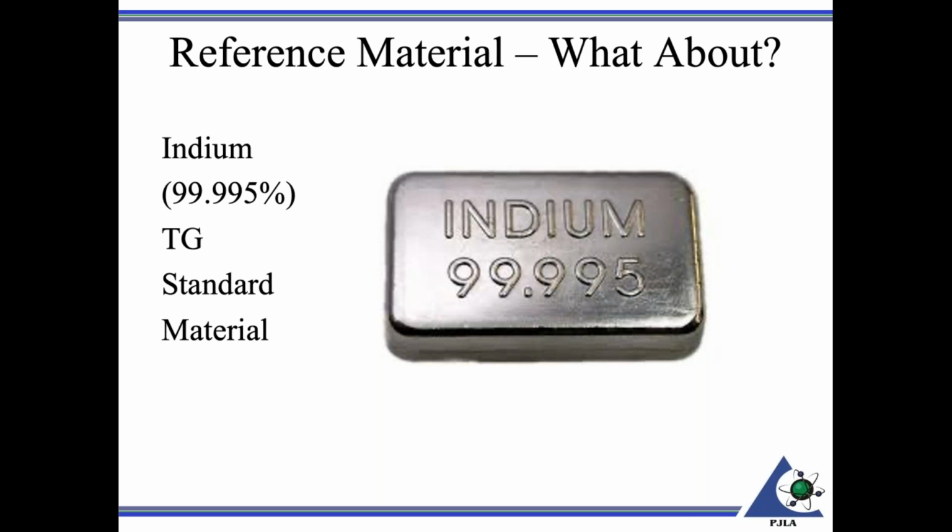I think we've given you, we didn't have a deep dive into 17034, but I trust that you probably have a better appreciation for the standard itself and what's involved in how it affects reference material producers, and how it affects reference material production, and what would get involved in many cases with how we would assess to the 17034 standard. But it also puts in context what the interrelationships are between 17034 and other things such as ISO 9001 and/or 17025.